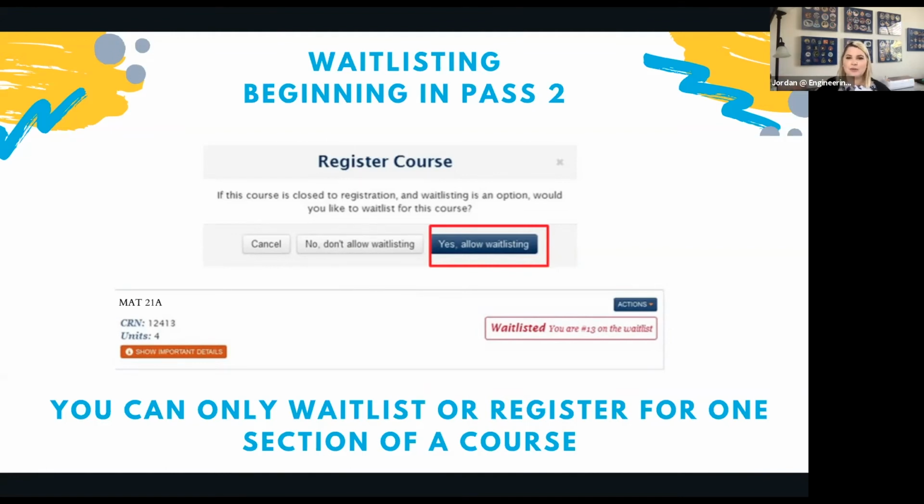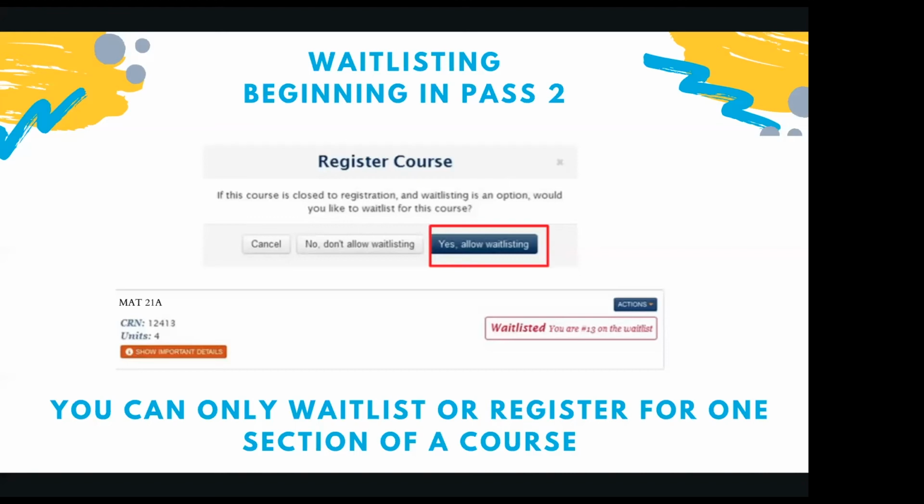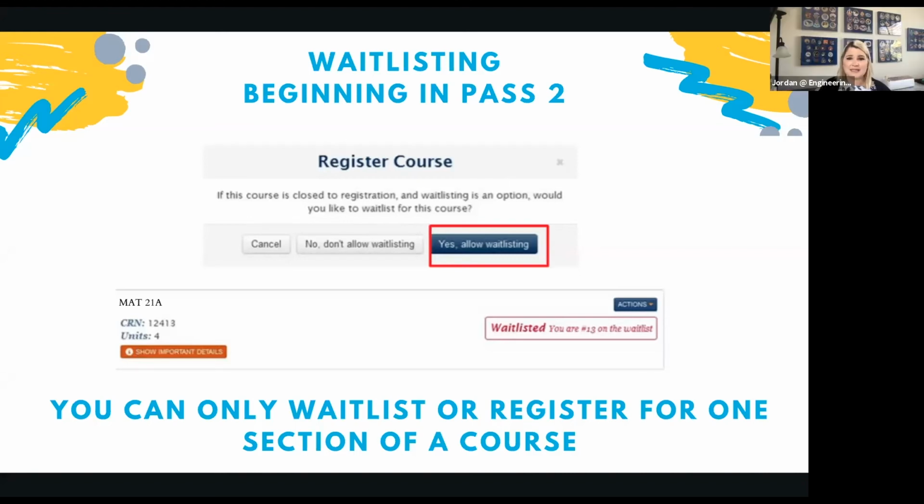If space becomes available, don't waitlist. Use the swap section feature later if there's a different class that you would prefer more. We recommend making all of those decisions as early as possible. Waiting to do this much further into the quarter means that you're likely missing important information. So just keep in mind that waitlisting and registration require a commitment to one or the other. You can't do both for the same class.